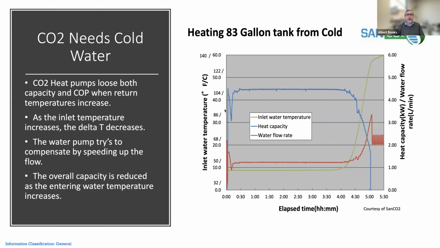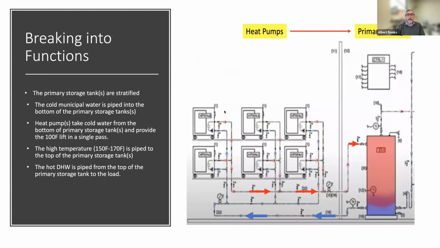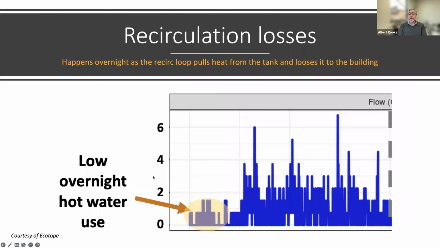So right about here where the blue line crosses the red line, we really run out of capacity and the system really won't perform as designed anymore. That is indicated by what happens when you lose stratification of that tank. So if I jump back and look at this slide, and I reheat the entire tank and I start getting high temperature water down here and I give it to the heat pumps, then it doesn't work. This is why CO2 isn't really a good refrigerant to do heating. It can do domestic hot water, it can do a little bit of space heating, but it doesn't do it very well.